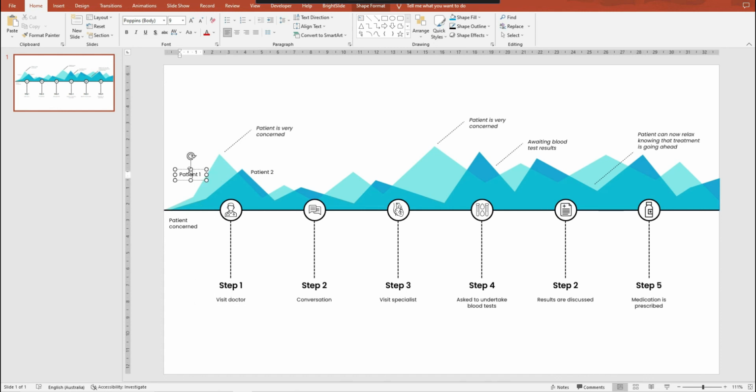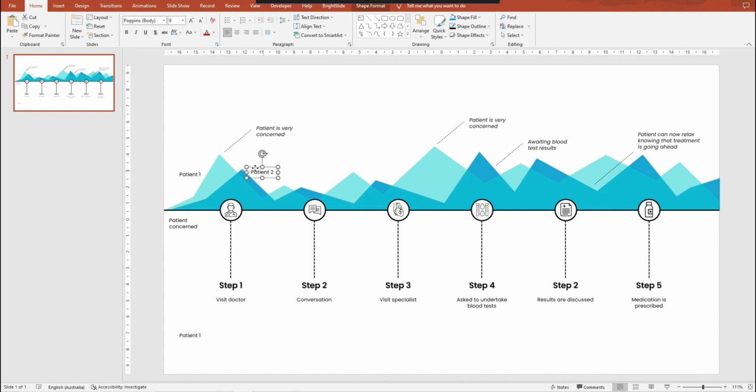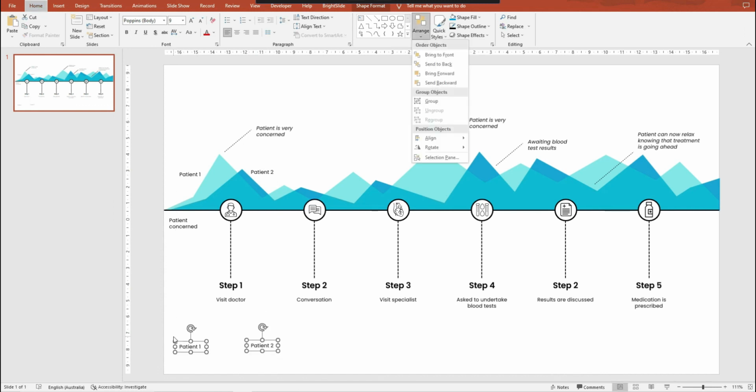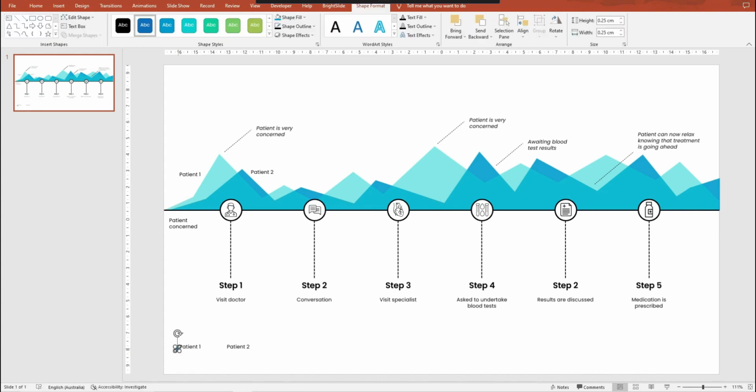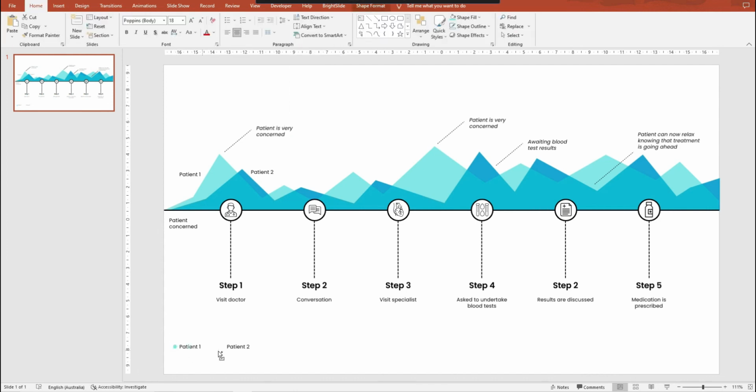If you've got other patients, you might also want to add a legend if it gets too confusing, because I mean, you might end up with a lot more patients. So do a little legend, and then I want to copy the exact color there, patient one, and patient two, get the eyedropper and grab that, and there you have it. And maybe we should put a nice title over here.